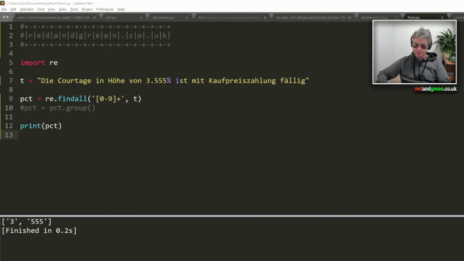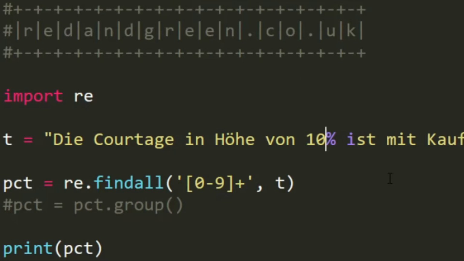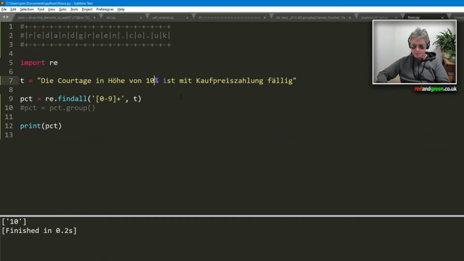So we're looking for, let's change that to 10. If we run that again, you see we've got 10, 555. If we only had 10%, run 10%. And what if we had some more numbers there? Let's run that. Then we would also be getting 333.